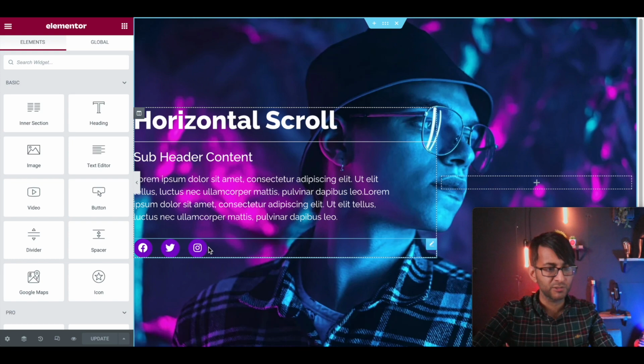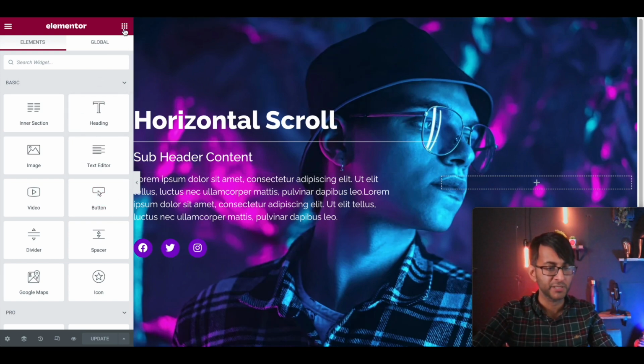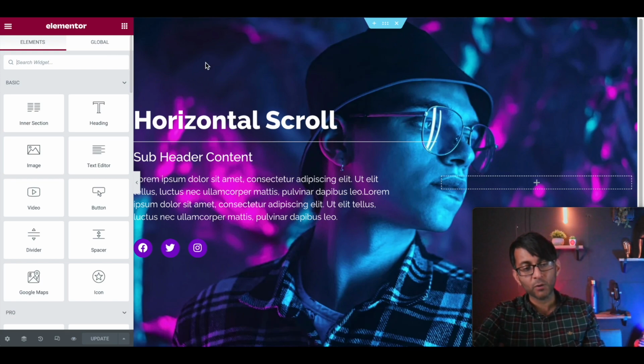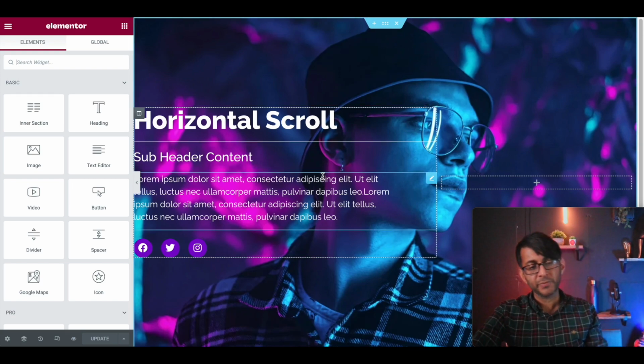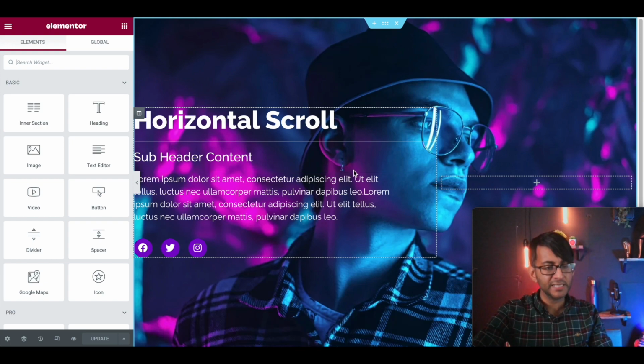If you don't want to have your social sharing icons, you could have share buttons as well, so it shares your website to the world. Have a think about what works for you. And I would say don't go overly crazy with a lot of the content of the website, but have a think about what you're doing.